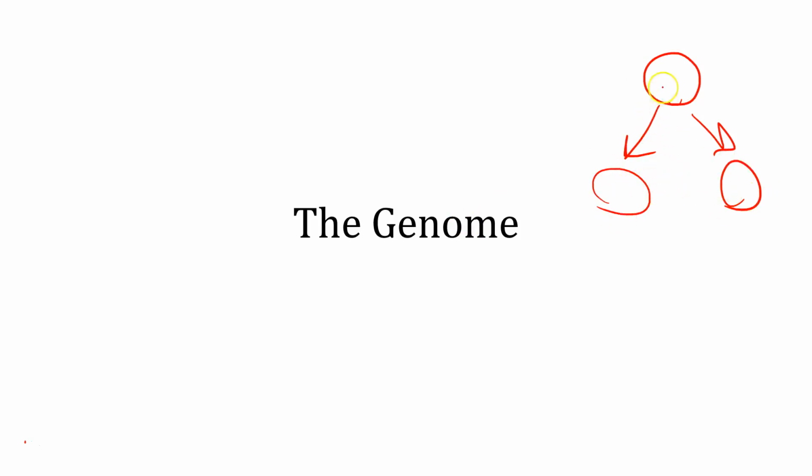So before we can talk about cell division, we should talk a little bit about the genome. One of the main goals of one cell becoming two new cells is to make sure that the two new cells that are formed are a perfect copy of the original cell. So you start off with one cell, and then it gets copied into two new cells. These two new cells have to be identical clones of the first. Part of the way that this happens is to make sure that all of the DNA inside this cell gets copied and then packaged in exact proportions to the following new cells.